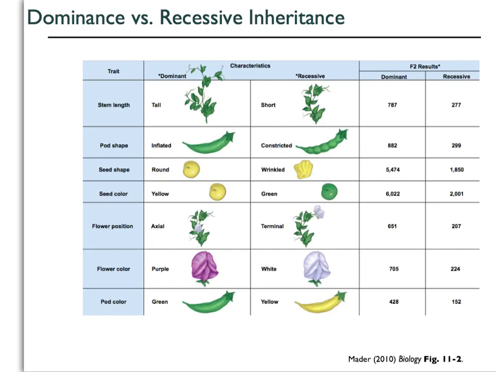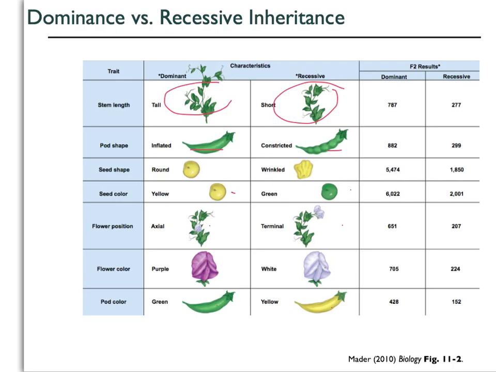Mendel looked at many different traits, including tall and short, which we'll talk about. He looked at pod shape of inflated versus constricted pods, round versus wrinkled seeds, the color of the seeds, yellow versus green, the location of the flower, and then color of the flower and color of the pea pod. And so he examined and kept track of a lot of different traits, and that was one of the great things about Mendel, why he's such a brilliant scientist, is he kept a good lab notebook, and he was very observant with his studies.